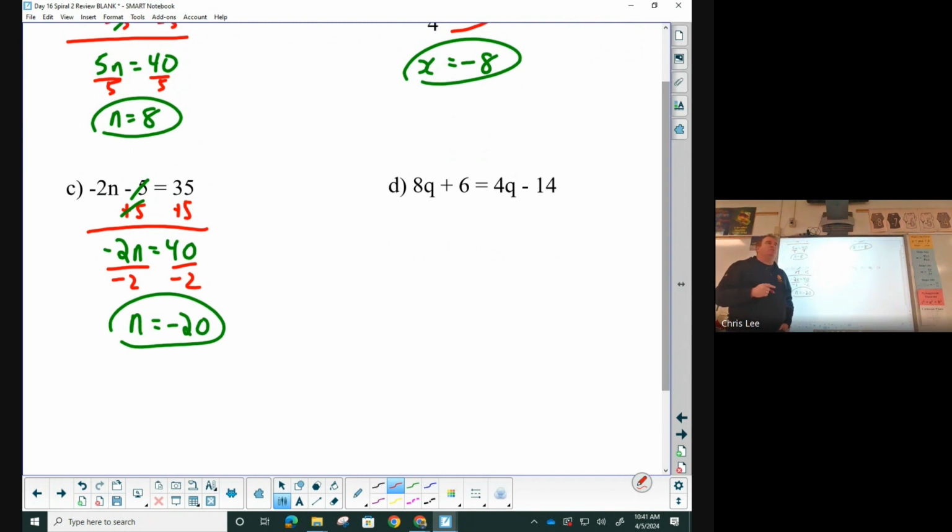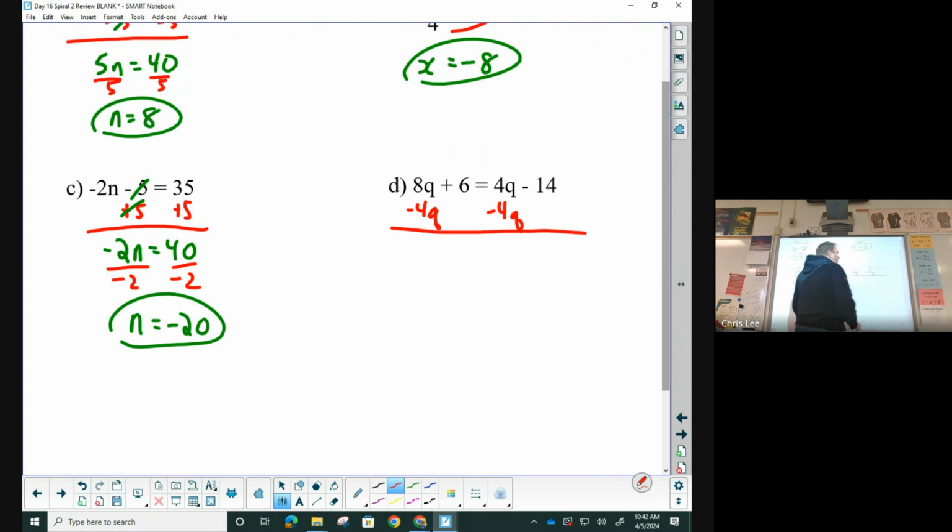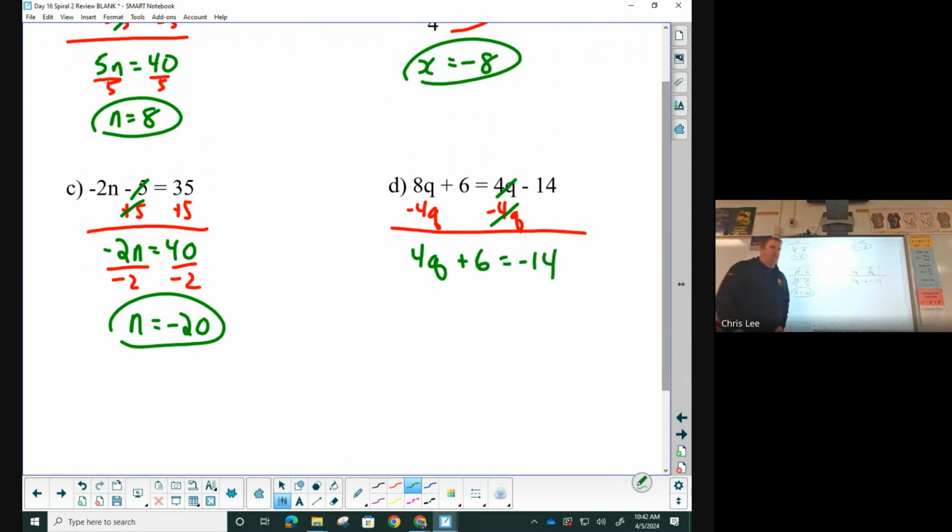So an inverse operation, what am I actually doing? Subtracting. -4q minus 4q. It feels like I'm moving it, and that's why people say I moved it from one side of the equal sign to the other. But remember, it's like I'm taking away q's from both sides. When I think of the hangers, I took away the q's in this case. By taking them away, how many q's do I have left? 4q plus 6 equals? Good job. Don't forget the minus. Good job.